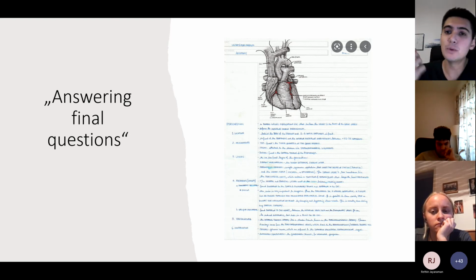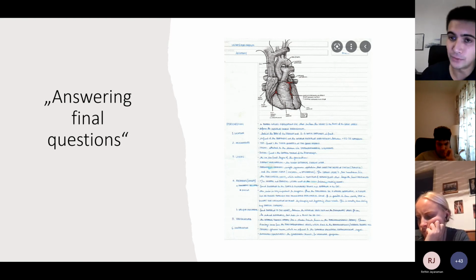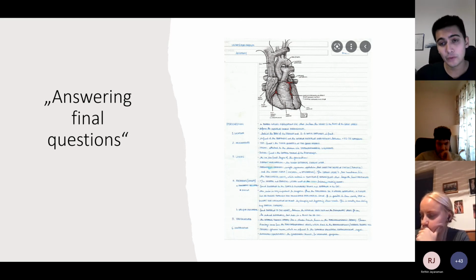And this is basically what we mean with answering final questions. Usually in anatomy, and again, I don't want to get too specific now, it makes sense that for each final question you have some scheme that you drew yourself, because anatomy is a very complex subject. It is a subject that requires you to think in 3D, to visualize it in your head. So if you're drawing, you're doing yourself a huge favor, because not only does it help you to study it and to learn the material, but also when you're going to the final exam, you can draw that easy scheme to your professor and explain it based on that. And that's usually the best way how to go about it.